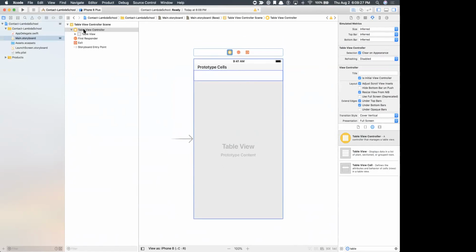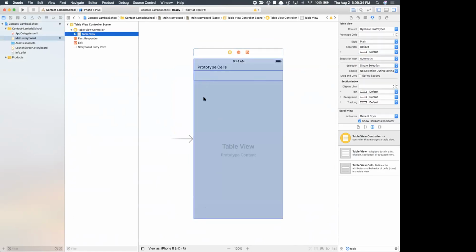So let's see what we have on our table view controller. Well, we have a few different objects. You can see that our main object here is a table view. And so when I click on the table view, it fills the entire screen. So the table view is constrained to my entire screen. And then there are a few things that we can change with my table view here, right?